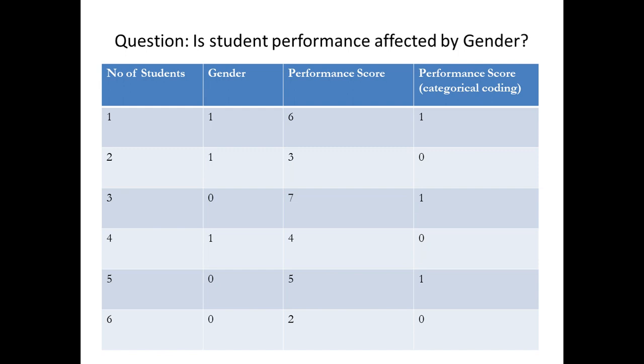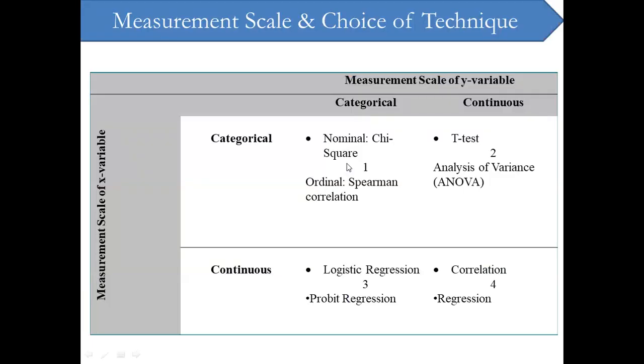The method I will use differs from the method I will use when I combine a categorical with a continuous variable. That's what I'm saying, right? So this table now summarizes what I'm saying. Now, if you look at the top side of this table, you will see what I call scale by Y variable. Y variable here means dependent variable. And then by this side, you have what we call X variable. X variable there stands for independent variable in your topic, right? Dependent is here, independent is here.